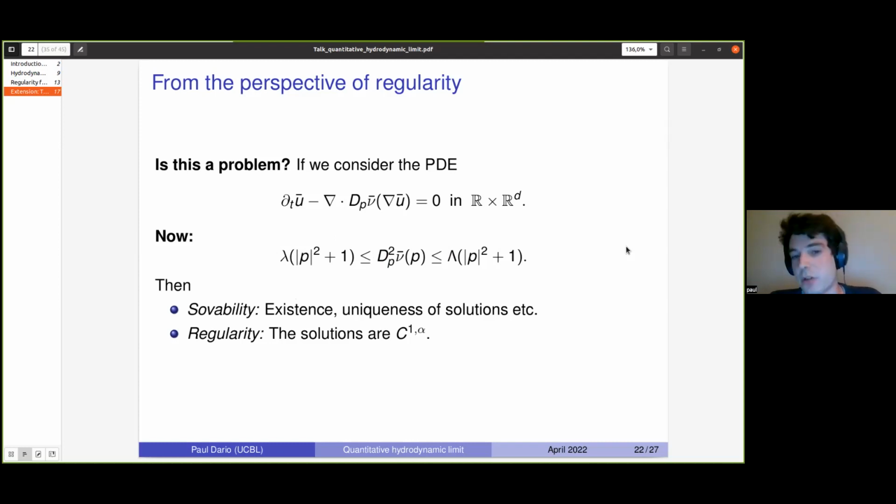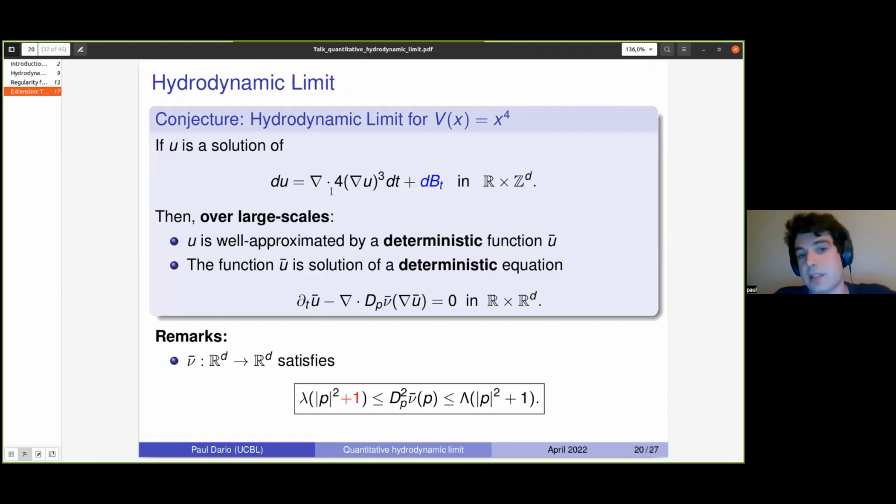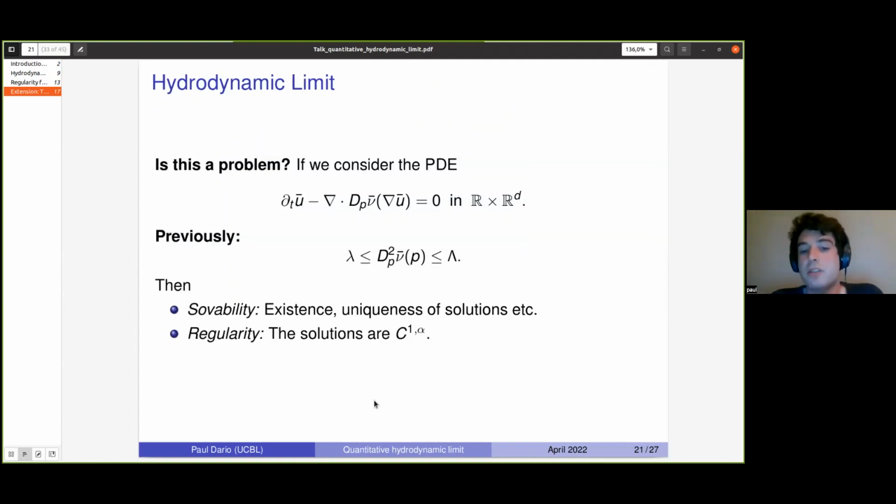It's interesting because this relies extensively on the fact that there is a plus 1. Without this plus 1, it would not work so easily, and sometimes we cannot say anything about the regularity of solutions. So it's an important and quite nice phenomenon of the system that even if I start with a function v which does not have this property, in the limit my system has the property that the second derivative is bounded away from 0, and thus the solutions of the equation have good regularity properties.